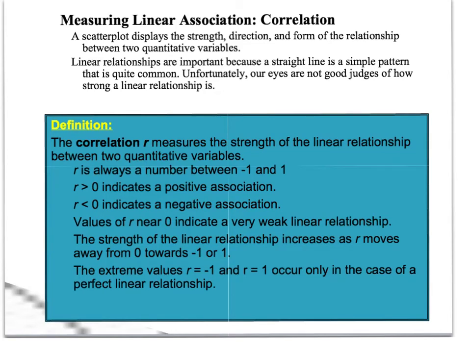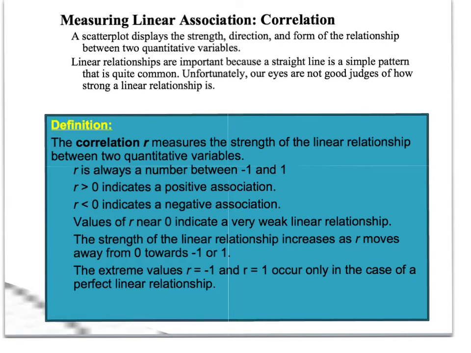Okay, so we're looking at situations where we have two variables and we want to show if there's a relationship between the two variables. And one of the best ways to do that is via a scatter plot. And so we graph the data and get a series of points, and we look for any patterns within those points. And we describe those patterns with three different descriptions.